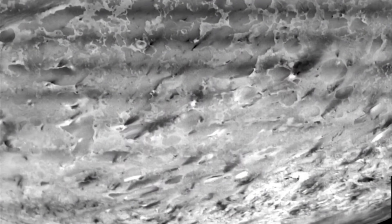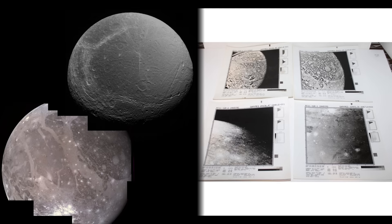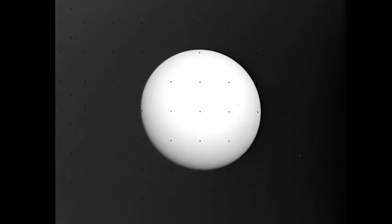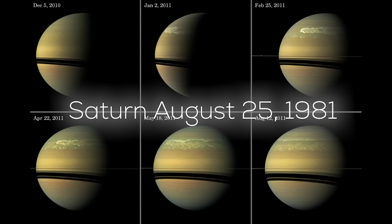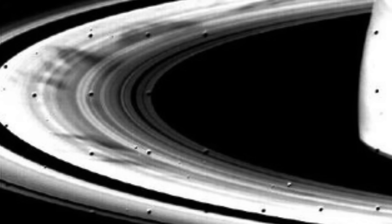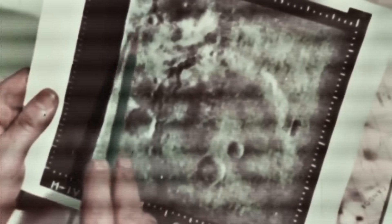As it passed the largest planet in the solar system, the probe imaged Ganymede and Europa in enough detail for scientists to infer the existence of subsurface oceans on those moons — a possibility that, to this day, fuels the search for potentially habitable environments. Next, at Saturn, Voyager 2 measured temperature and magnetic field, identified new satellites, expanding the catalog of worlds orbiting the Lord of the Rings.